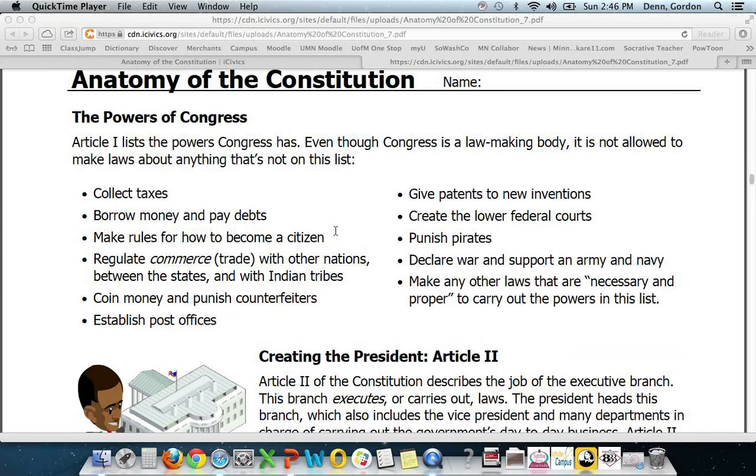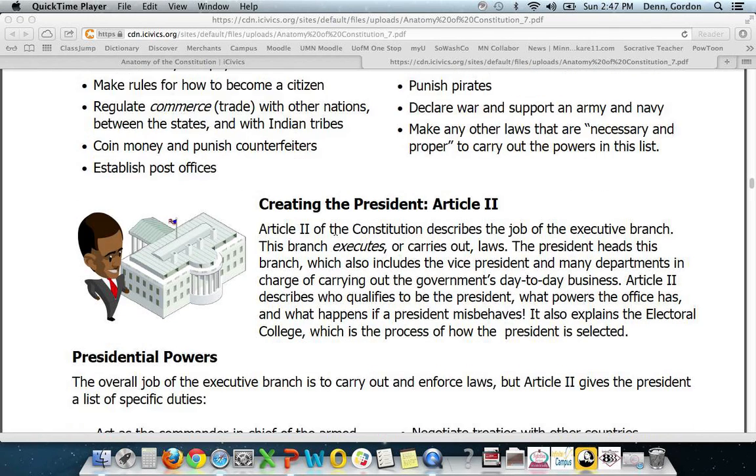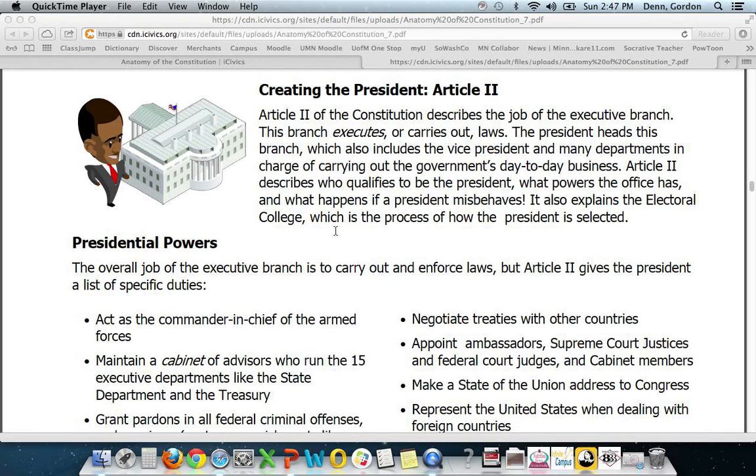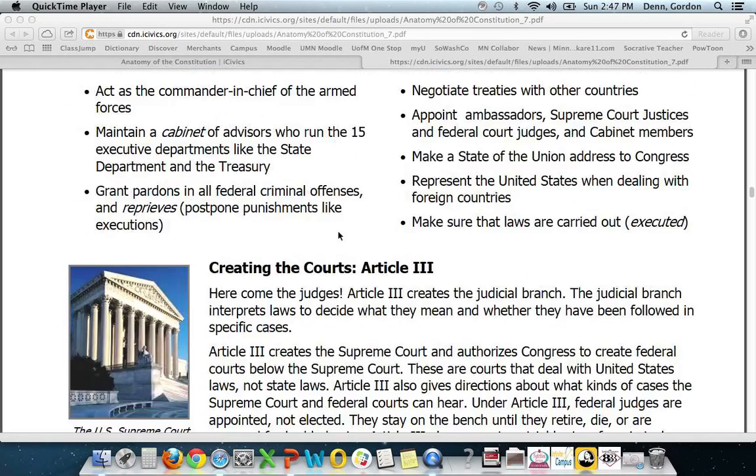The next thing about Congress is it has a number of powers, both lawmaking and non-lawmaking, and you don't have to worry about that now either, because you'll have to know it later, but we're not going to deal with it now. Article 2 creates the presidency, and that's the job given to someone to carry out the laws, or execute the laws created by Congress. So it's the job of the president to make sure that the laws happen, to be the executor of the laws, to make sure that they are enforced. Okay? And we'll talk about the powers of the president later too.